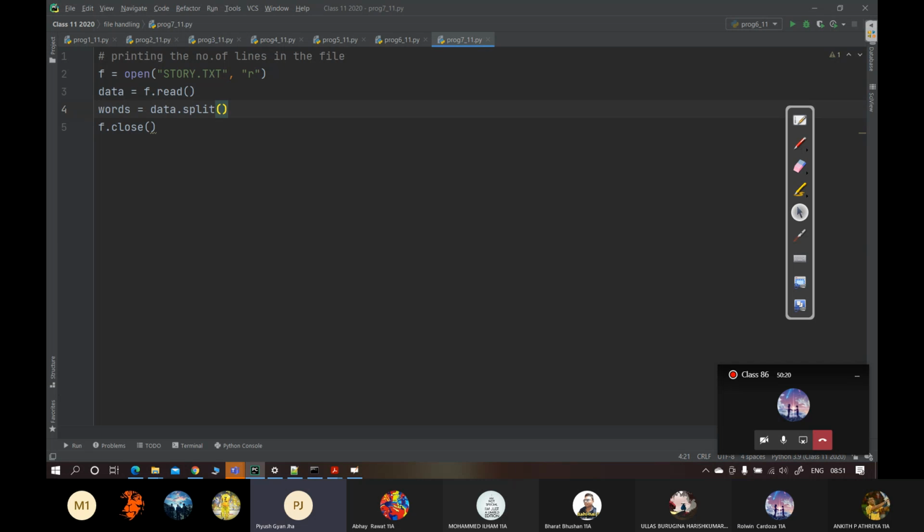And it will generate what? A list, which has all words separated by commas, and each element of that list will be a string, effectively words.